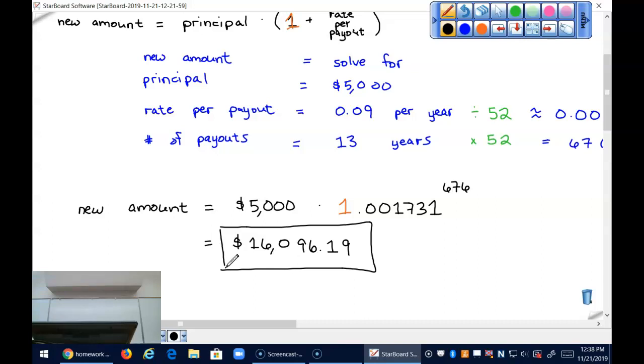You will round a little differently if you chose to put parentheses one plus 0.09 divided by 52 close parentheses. If you're that style of doing things, then this will be a tiny bit different, and that's okay. If we're looking at cents, this is wrong anyway, because a bank would actually round each of these 676 things to the nearest cent. But the calculator exponent doesn't round each of those little steps, so this isn't going to actually match real life anyway, but close. Everyone okay with Huey?